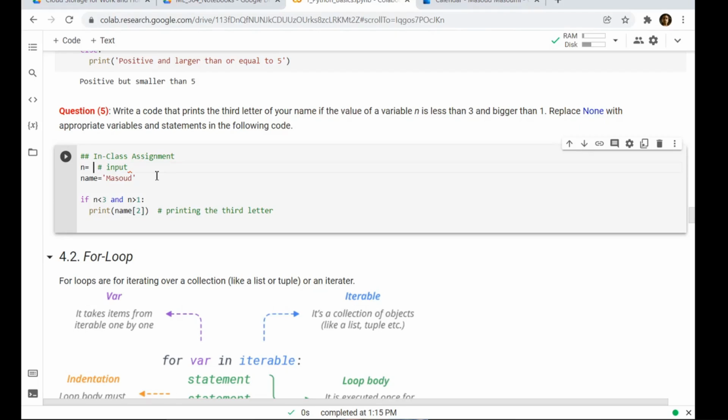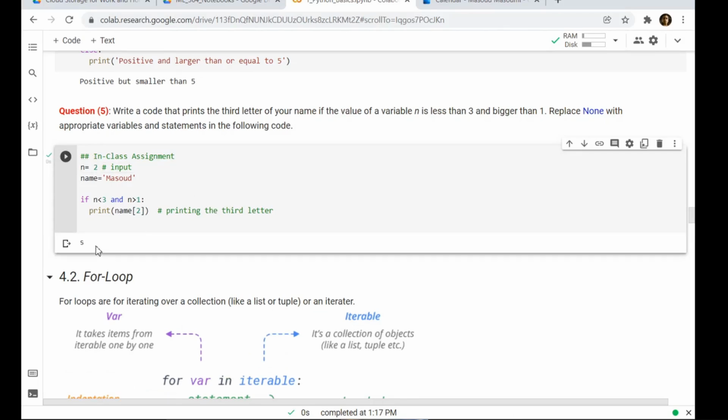Let's give n, first let's give 4, because out of that range, and check if it doesn't print anything. Less than 3, so meaning I can give n 2. Now it prints the third letter of my name. Again, seems very trivial, I know, but it's just to practice with this structure. Right?